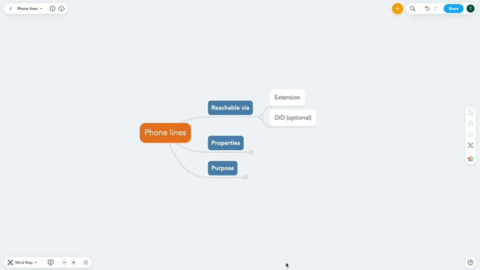And it doesn't really matter where the offices of ABC Enterprise are located. They can be located in the same building, in different cities, or in different countries. As long as the company extensions belong to the same PBX environment, employees can call each other by dialing extensions.